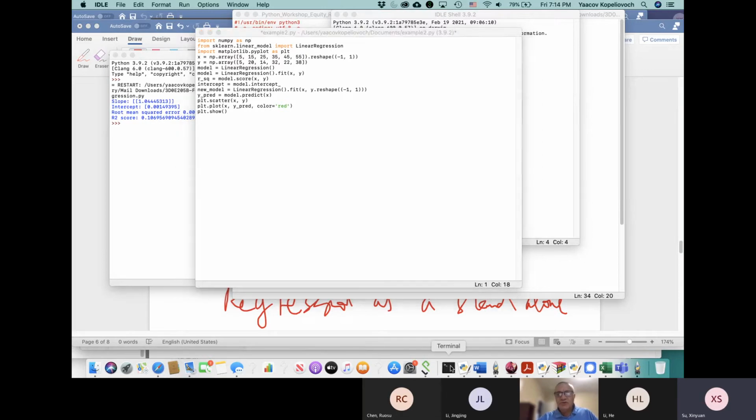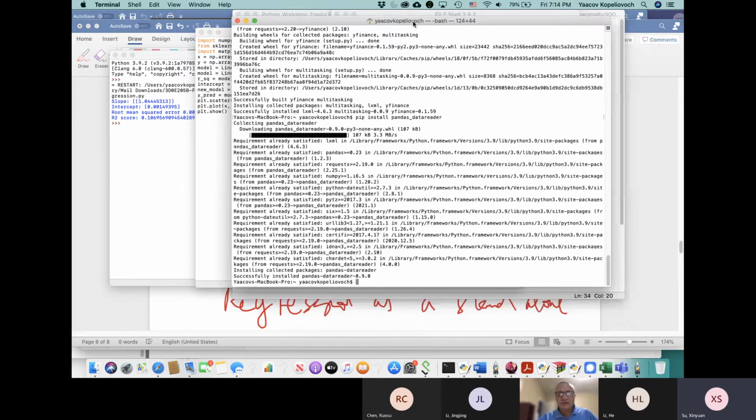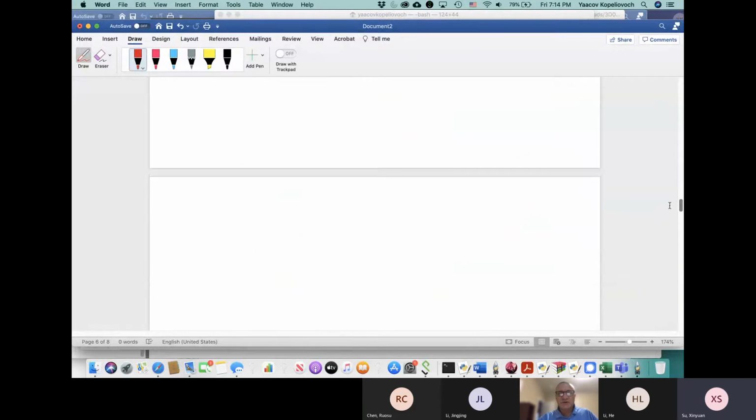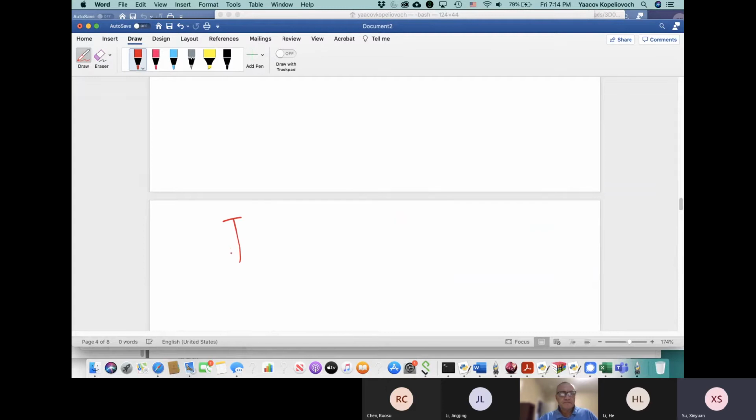If you are not using Anaconda, in the profession they will actually use what they call Jupyter notebooks, or Spyder notebooks, which is part of Anaconda.